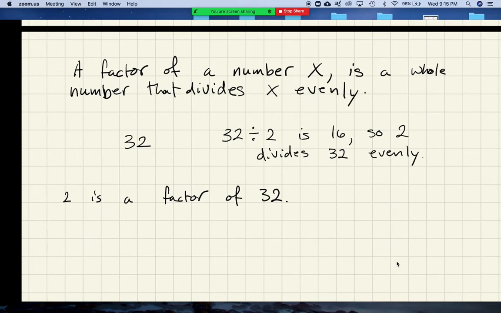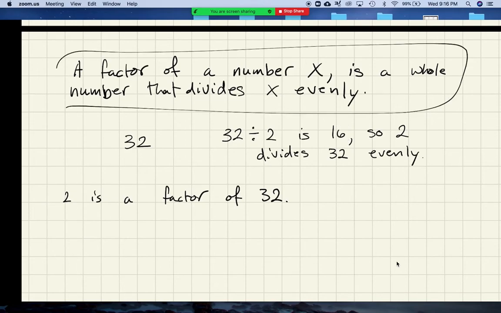Now the thing that we're doing on this pretest is finding prime factors, which just means like if you get 16 as a factor, you can still break 16 down by continuing to divide. But that's the basic definition. A factor of a number x is a whole number that divides x evenly. If some number that you pick doesn't divide some other number evenly, then whatever number you picked in the beginning is not a factor of the other one.